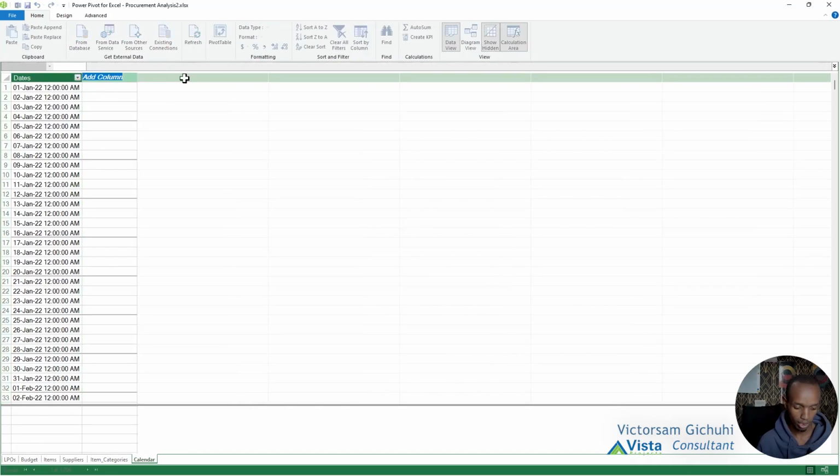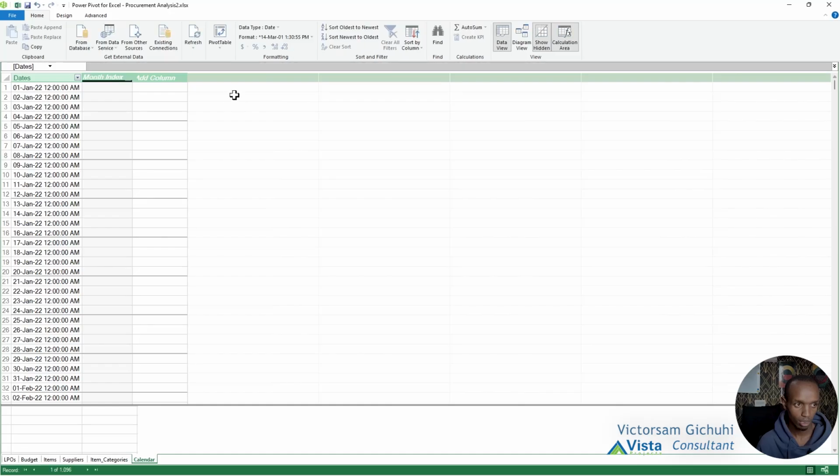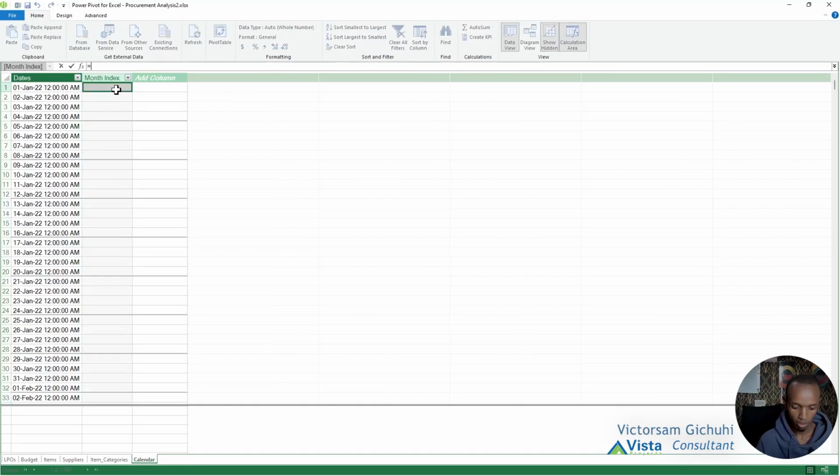So we want to add the month index. Let's first start with the month index. So this is just the month, and then you select the date here. That's it.